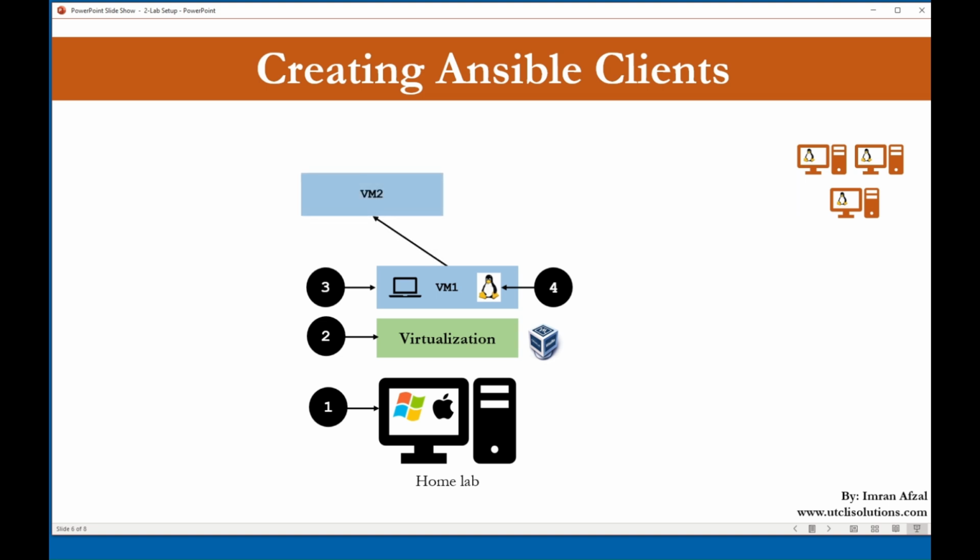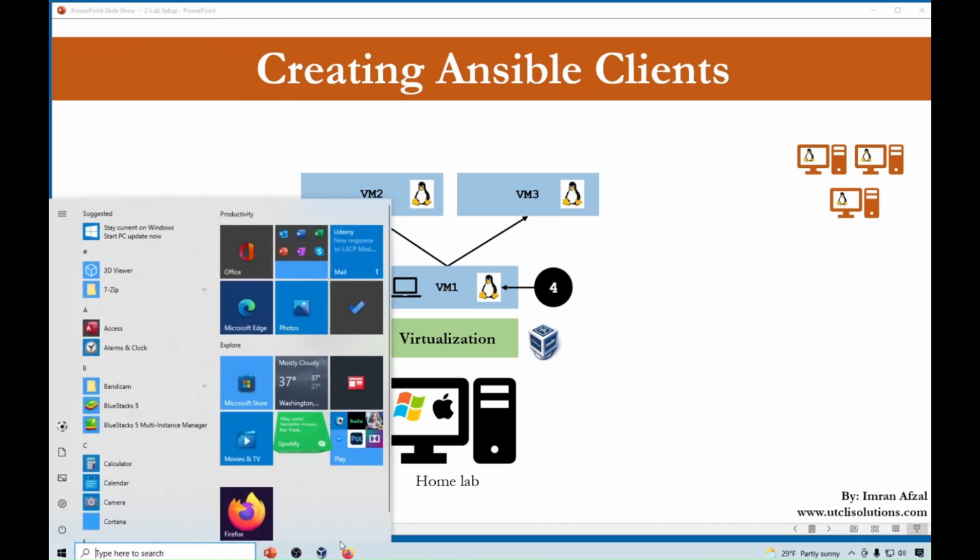Now the next step is that we will create another virtual machine and we'll call it client 2, or client 1 actually. And then we will install a Linux operating system on it as well. We could install any version of Linux, but we will go with CentOS 7. If you have enough resources on your computer, then you could install another virtual machine which can act as a remote client, and we will install Linux on it as well. So you will have two clients which you could execute commands on, and those will be considered remote clients for your Ansible control node. All right, so we already have one Linux machine, which is right here showing as VM1. We will be creating a VM2, which we will call client 1.